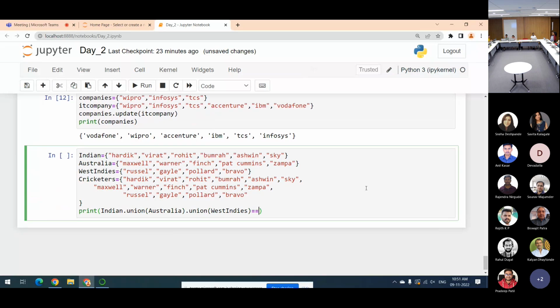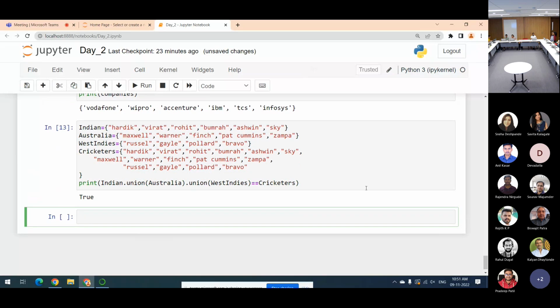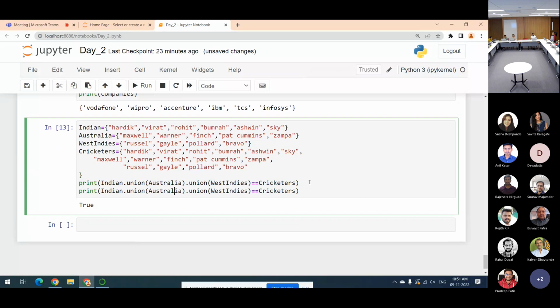Is it equal to cricketers? True, right? So what is union? Union is the combination of all the three, and you are just checking, is it equal?